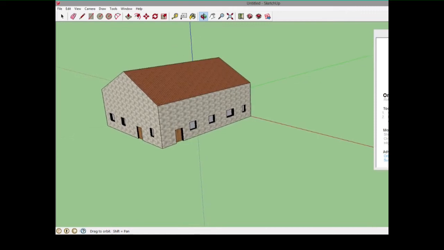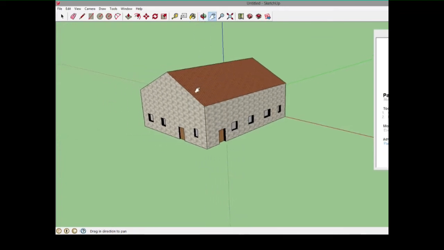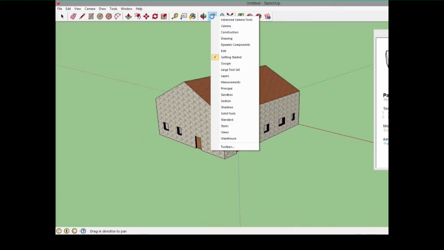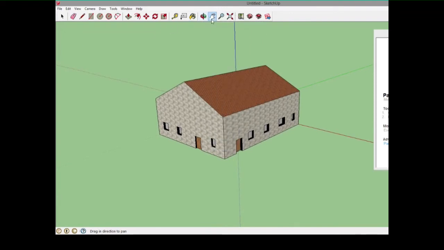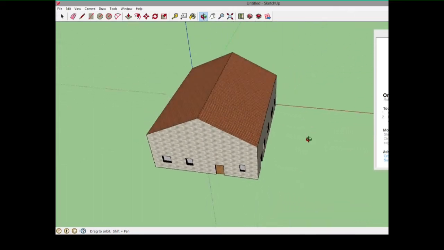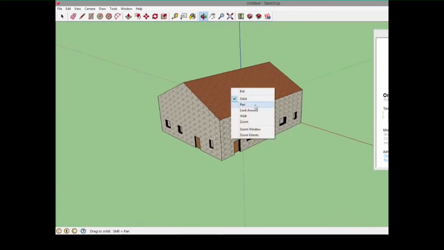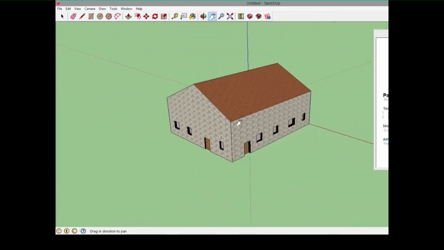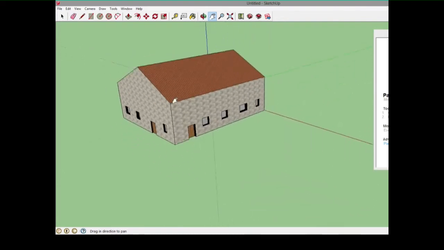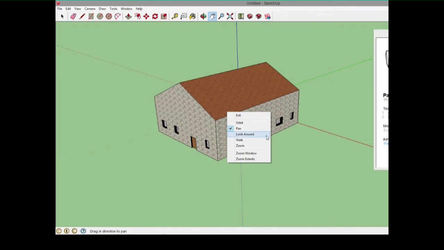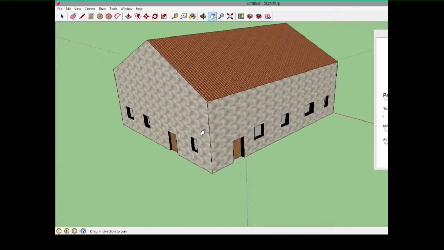That looks pretty good. Let's pan. Oh, I should explain. When you are using the move tool, if you right click, you can pick which of these options you're going to be doing when you click and drag. So right now the default was orbit. I can go around like this, and that changes the angle at which I'm looking at it. If I right click, I can pick pan, and then I can click and drag it around on my screen, but the angle stays the same. The point of view stays the same, it's just placement changes. And then there's look around, walk, zoom, etc. I ignore zoom for the most part because I can do that with the scroll wheel.